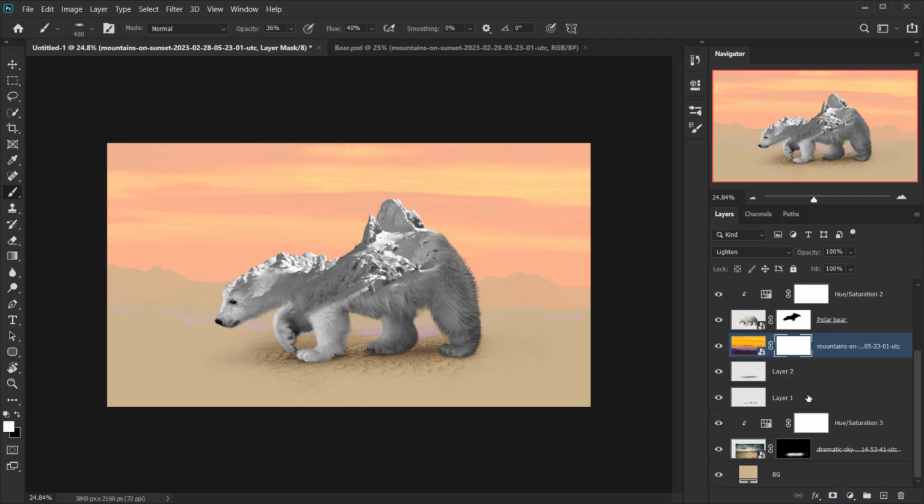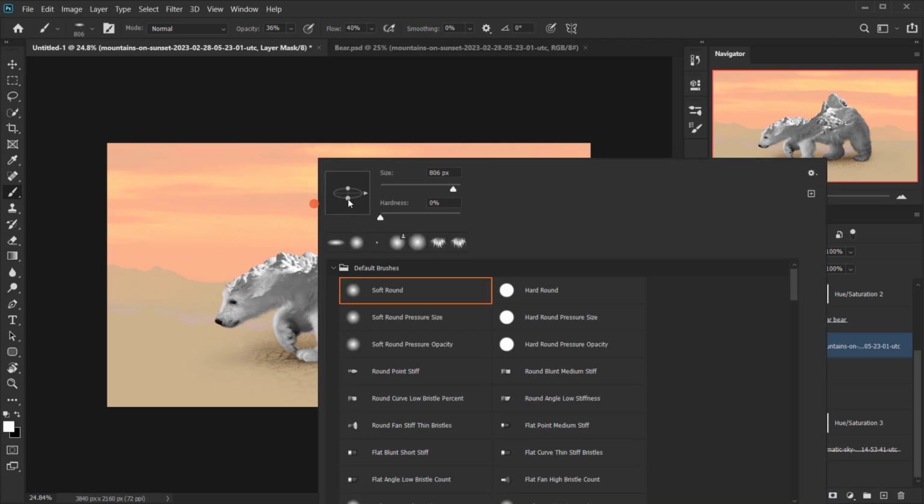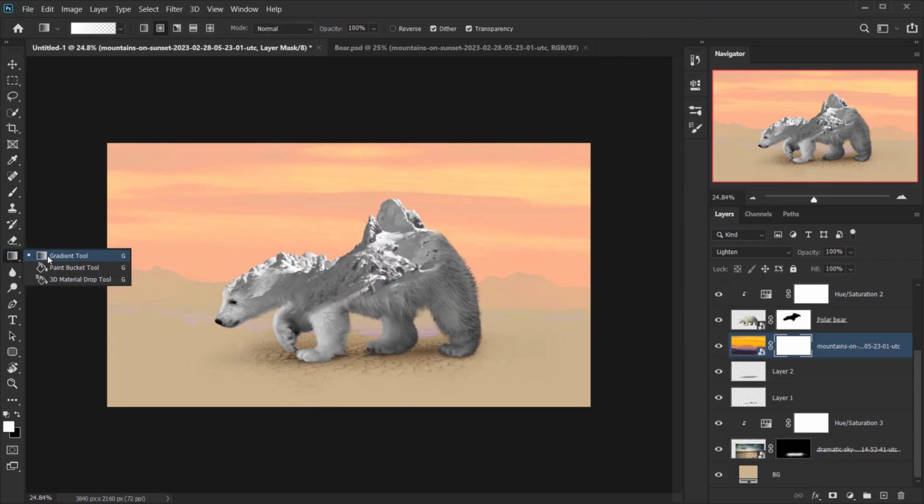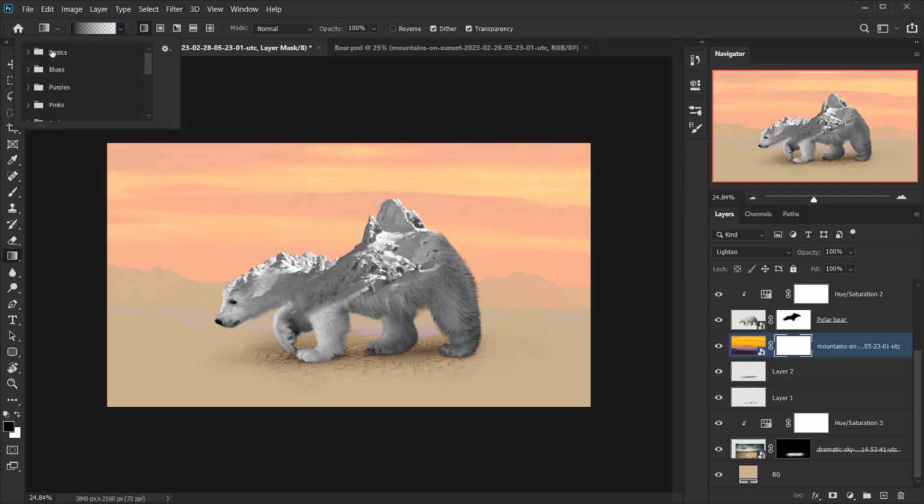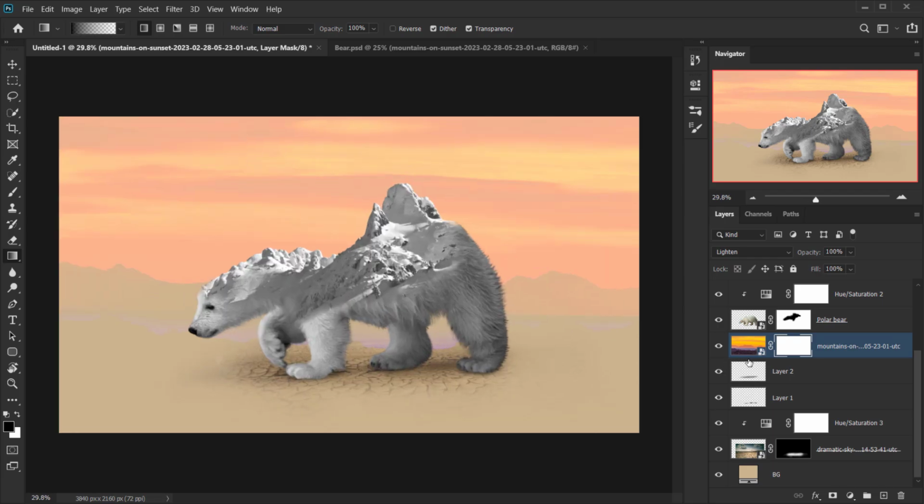And then I will apply a layer mask again on this, and using the brush, or actually let's use a gradient tool, using the linear gradient, the first one, and black is my foreground color, and I also have this set to color to transparent, which means that if you have black in your foreground color, it will go from black to transparent, and this is very helpful for the layer mask in here.